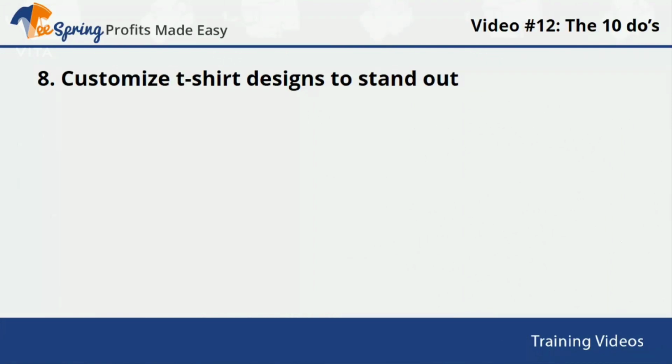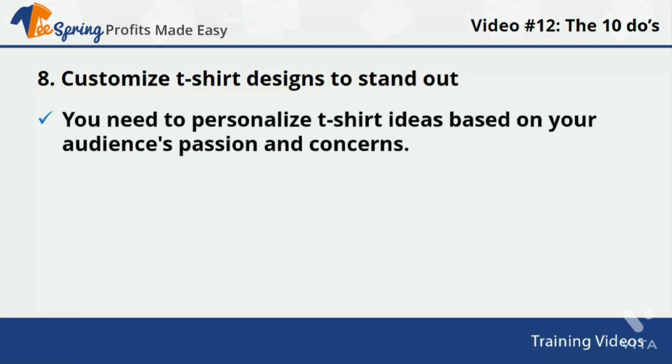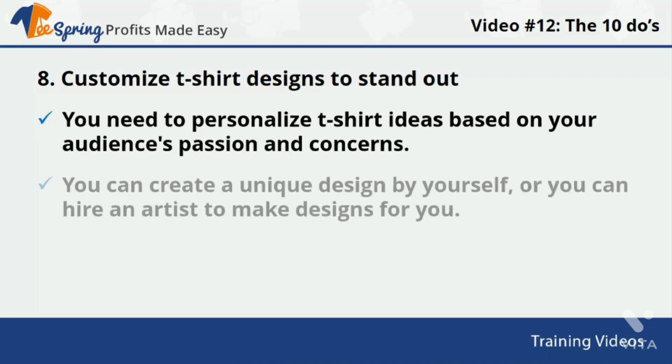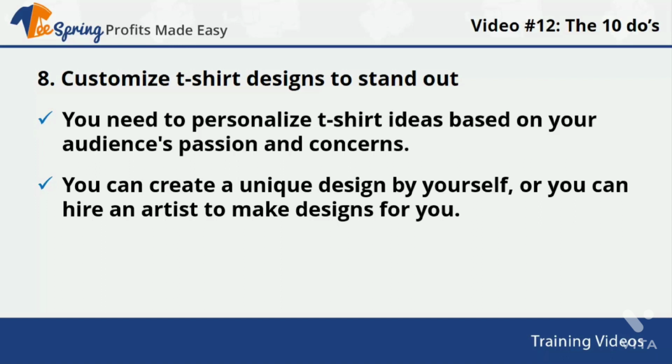8. Customize t-shirt designs to stand out. To set up an enormous t-shirt campaign that is diverse from others, you need to personalize t-shirt ideas based on your audience's passion and concerns. Look for the right style, such as long-sleeved, short-sleeve, polo, etc. Now, select an engaging design. You can create a unique design by yourself, or you can hire an artist to make designs for you.